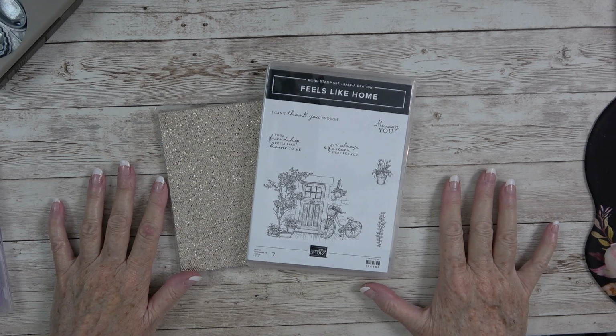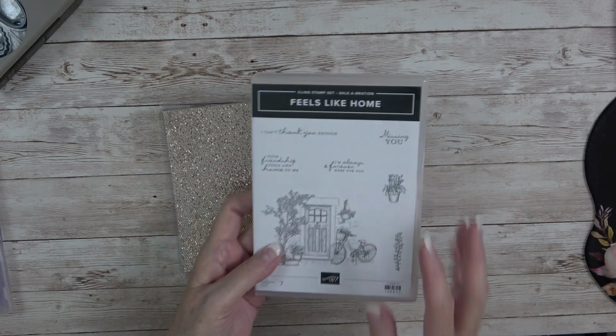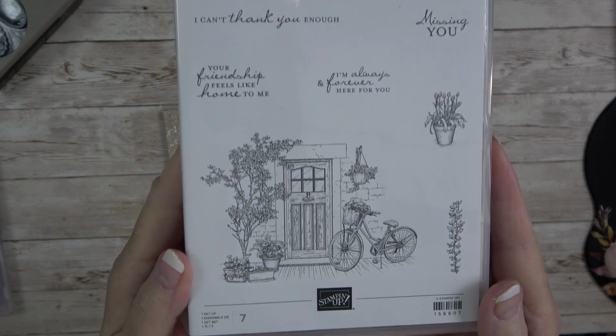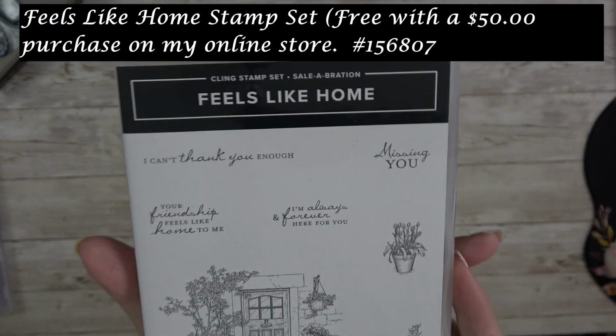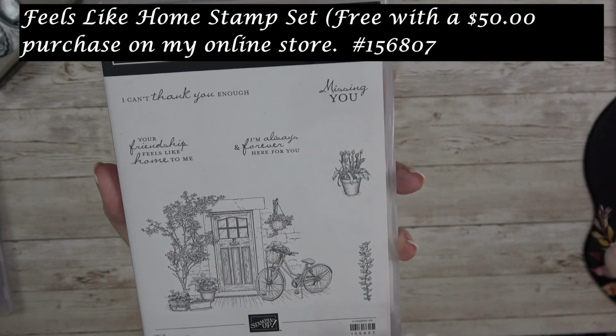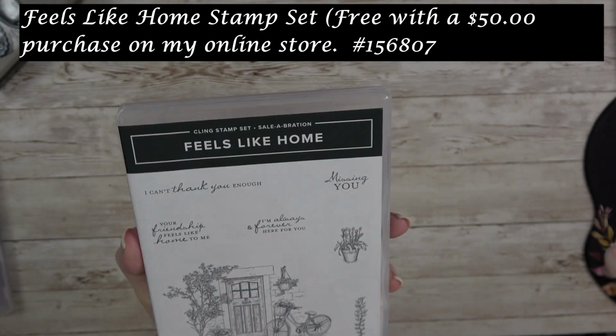We're going to do something really fun and I think you're going to love this. We're going to work with this Feels Like Home, and this stamp set is gorgeous. Look at that picture. You got some really cute sentiments. They're small. This gives you an entire doorway. This is all one stamp, and we are going to play with this.